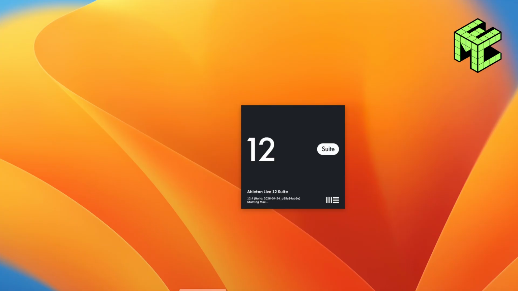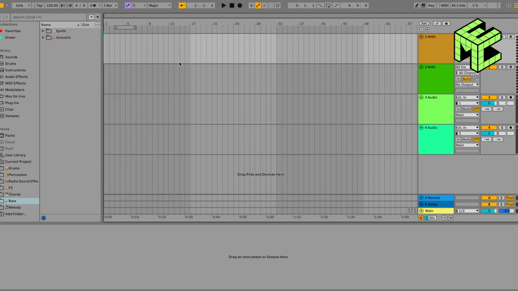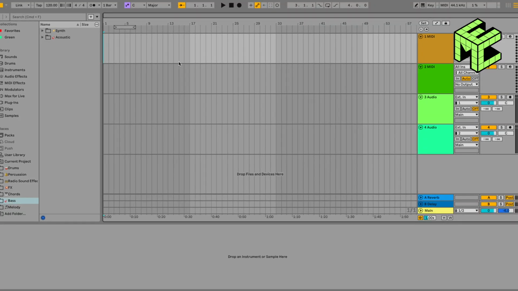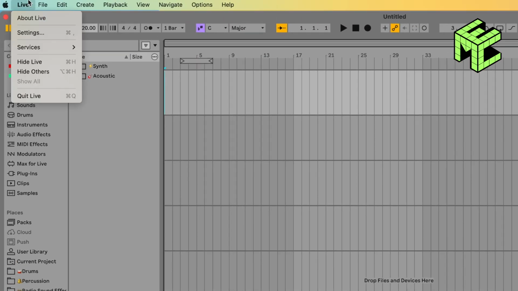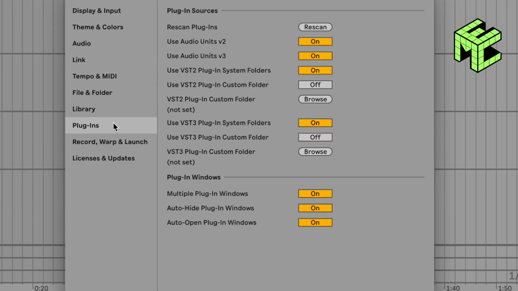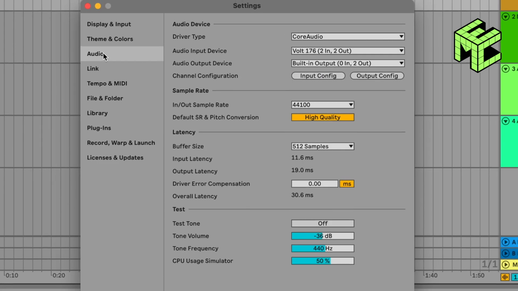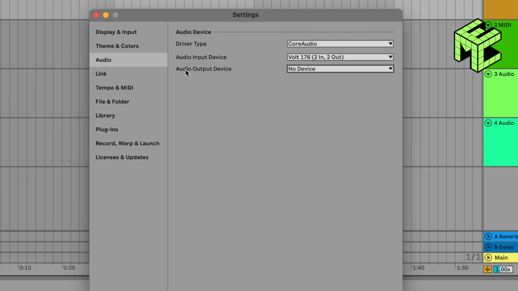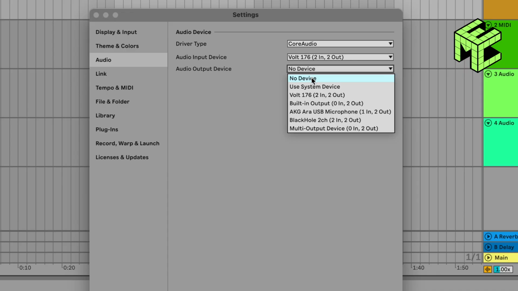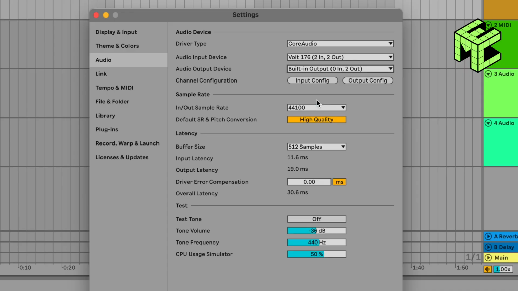Once it's installed, go ahead and open it up. The first thing we want to do is to check, can we hear sound? Plug in headphones or connect speakers, then go to Preferences, click on Audio, and make sure the correct output is selected. This will usually say something like built-in output on a Mac or something similar on a Windows computer. If you can hear sound, you're good to go.